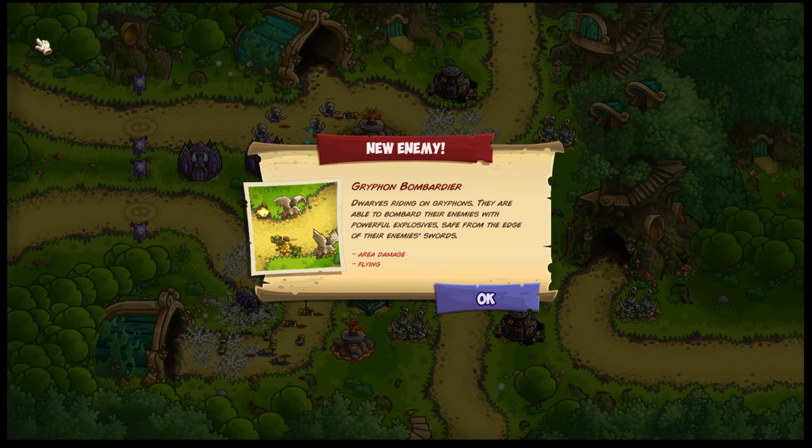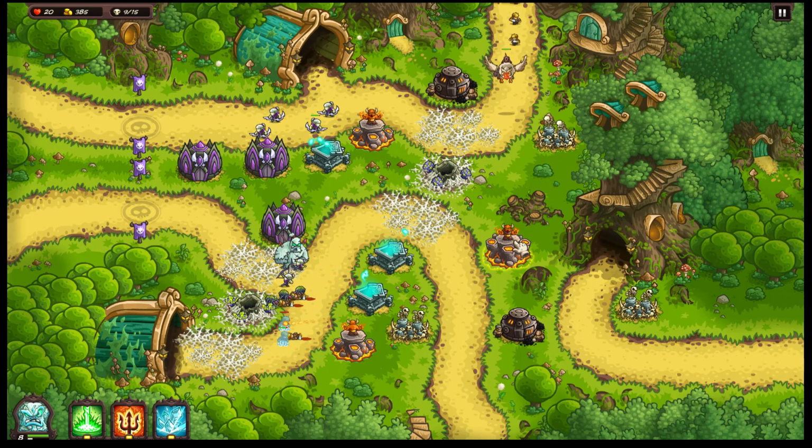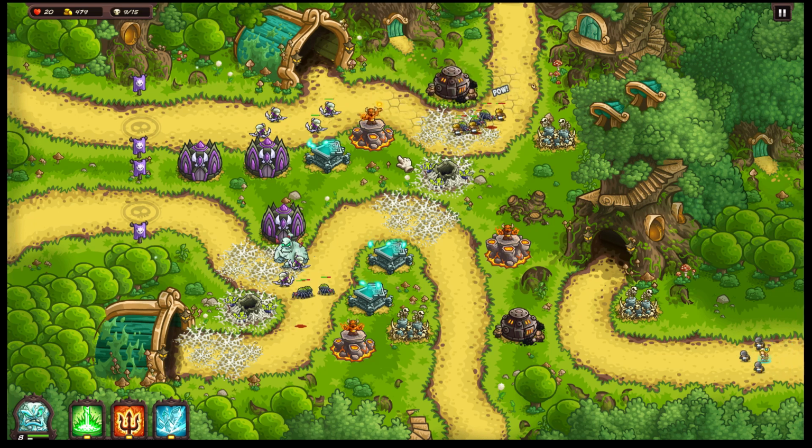Okay, so a new enemy. Griffin Bombarders, dwarves riding on griffins. They are able to bombard their enemies with powerful explosives, safe from the edge of their enemy's sword. Area damage, flying. Oh, I think that those flying units were the ones that we used when we helped Alleria escape. Dying unit then.